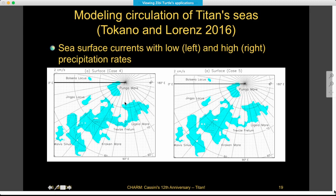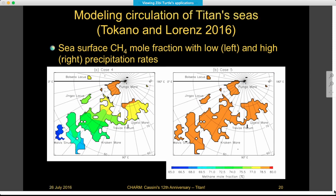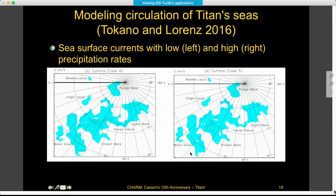There are a number of known model parameters that can go into these, but also a number of unknowns about Titan. The reason for the difference between low and high precipitation rates is the amount of methane — this shows the methane mole fraction at the surface. Where there's not a lot of precipitation, you get a gradient with higher methane at the highest northern latitudes and less methane toward the south. This shows the kind of detailed information we can put into models to understand Titan and constrain aspects of the lakes and seas.